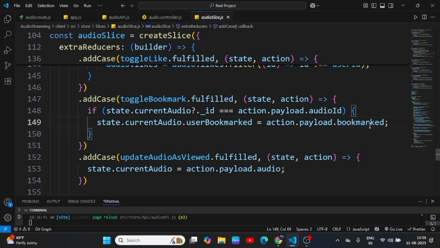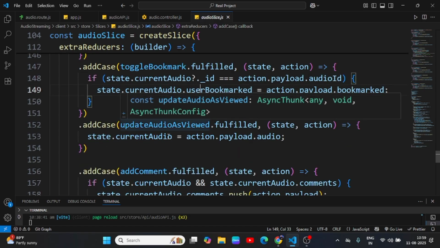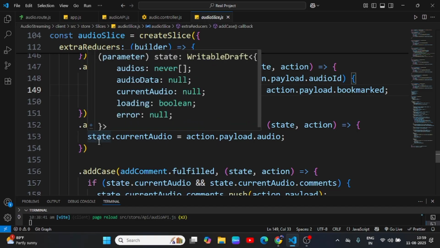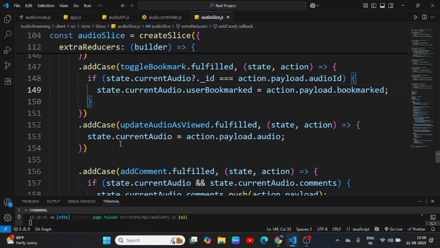This is the bookmark name, it comes from the backend, and this is the temporary name, and we update the current audio. Yeah, that's it. And then update audio as a view. Simple, we just assign the entire audio object into current audio. So we are updating this current audio.